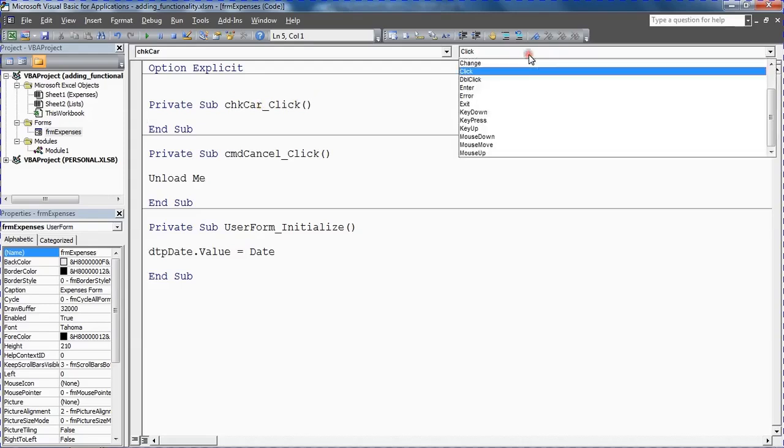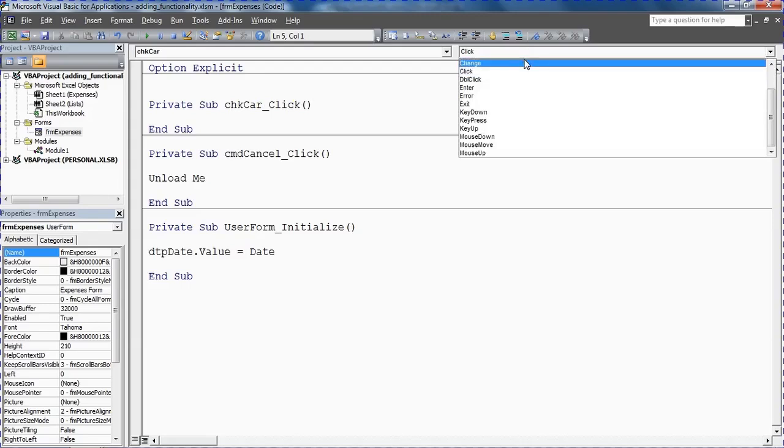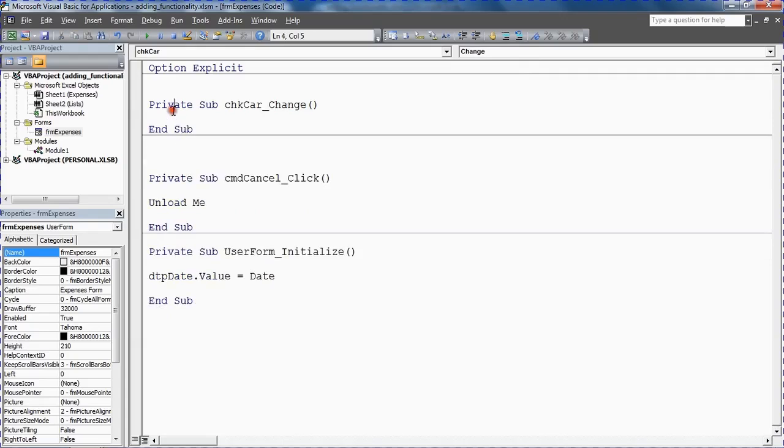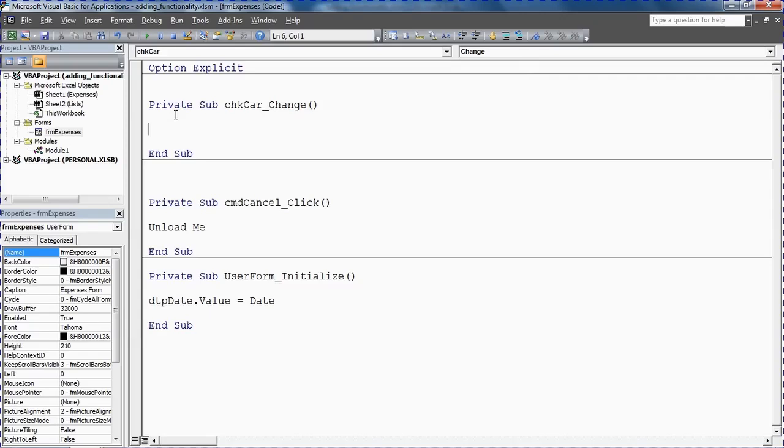Now I was going to move to the events on the right, because I was actually going for a change event. I believe the click event is activated by mouse click. I'm not 100% whether that functions when people use the space bar or stuff to click it. So I'm opting for change, if that changes its value as opposed to when it is clicked. But essentially, once again, there are lots of different events available in that list which are a trigger for our code. I'm opting for the change event. I can now delete this click event, not that it's doing any harm, but it is redundant. And I'm going to put in some code to display the text box. So naturally there's a decision to be made here.